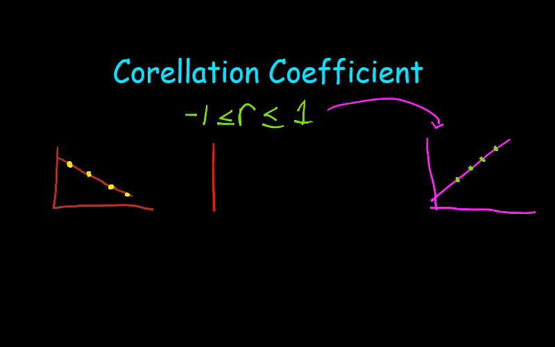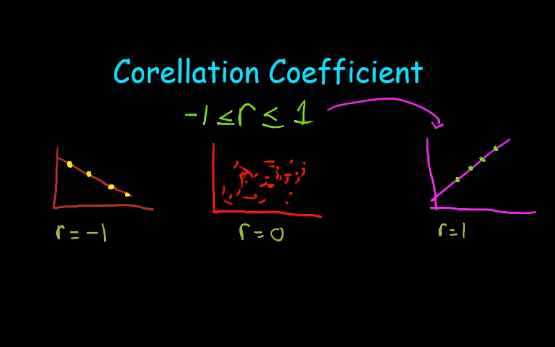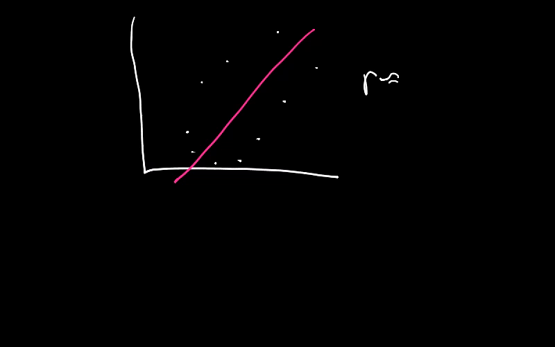Now, if you get an R of 0, because that's in the middle, it's going to look like just a bunch of random dots all over the place that don't seem to really match up to anything. In perspective, those extremes don't happen too often. What you do see is if you were to draw a straight line, you get a bunch of dots that happen around that line, and we get an R value associated with it.